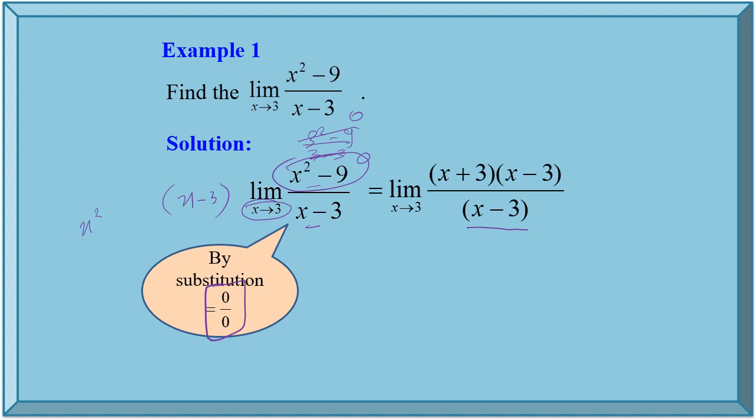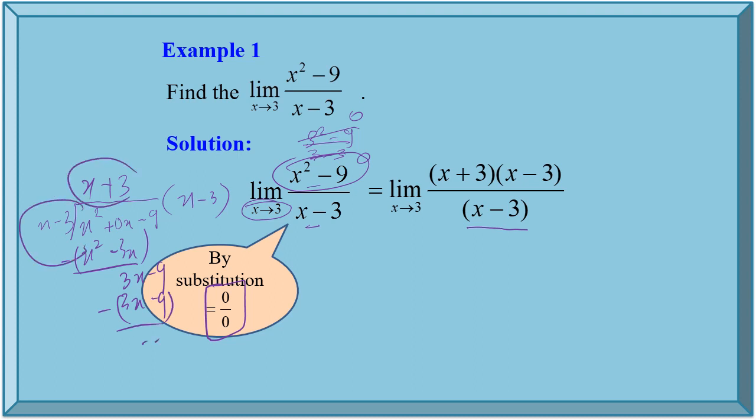So it will be x squared plus 0x minus 9 all divided by x minus 3. You can do long division if we have x to the power of 3 or x to the power of 4, the higher power. Okay, here x, so we get x squared minus 3x. Subtract here, we get minus minus, we will plus 3x minus 9. To get 3x, we have to multiply by positive 3. So 3x minus 9, subtract, we get 0. So this x squared minus 9 can be represented as x plus 3 multiplied by x minus 3.